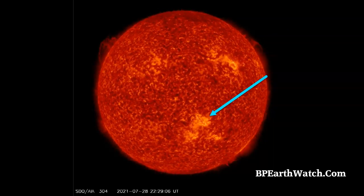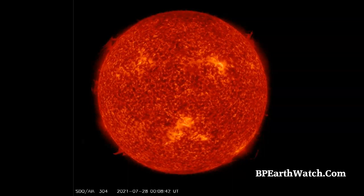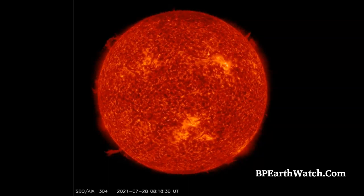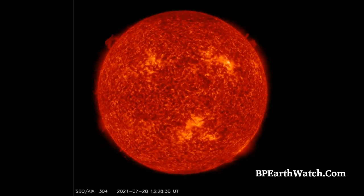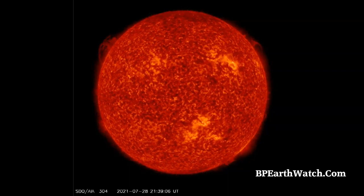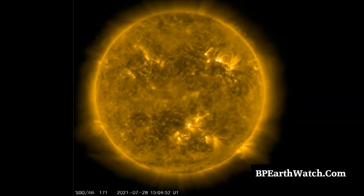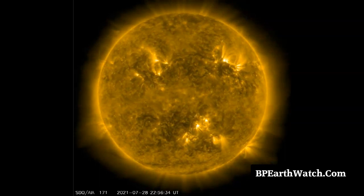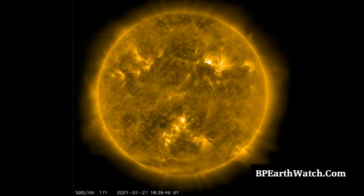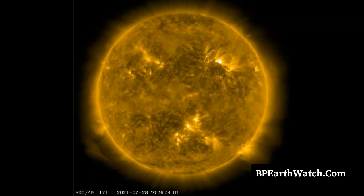When that filament releases, you see the shadow of it. Then you see another explosion on the surface of the sun — it's called a hydra flare. In other words, all of that filament does not get thrown into space. The sun's gravity grabs part of it and picks it up. When that collapses back to the surface, the part that is gravitationally captured and pulled back in — that hydra flare explodes and creates a secondary explosion that all the satellites pick up. You have the filament release, then the secondary hydra explosion releases.